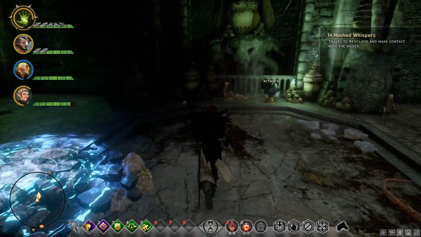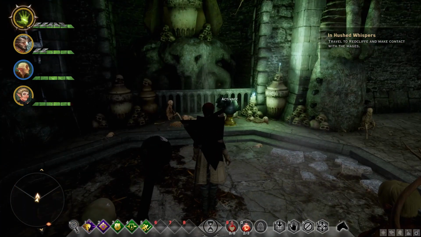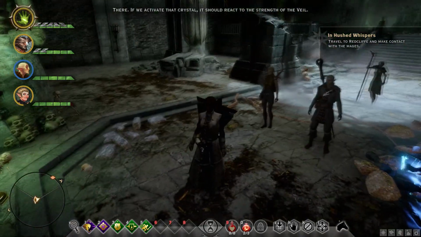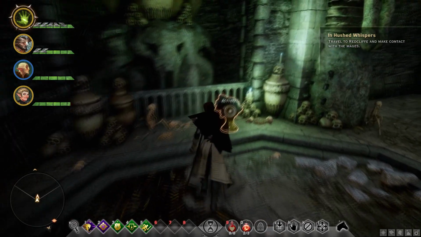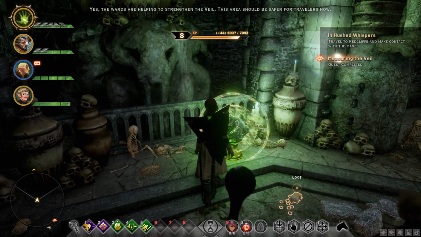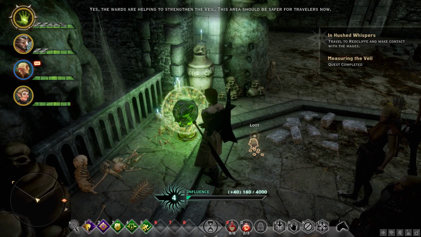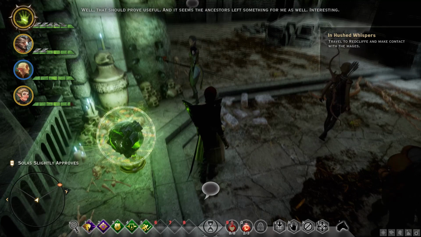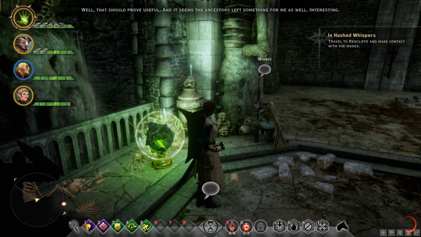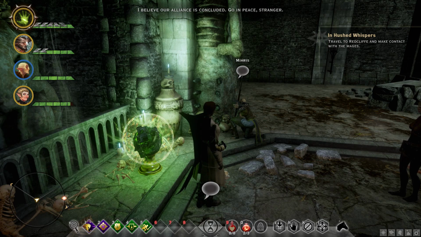Ooh! Is that the elven artifact? I saw some of those before. There. If we activate that crystal, it should react to the strength of the veil. Alright. Yes, the wards are helping to strengthen the veil. This area should be safer for travelers now. Well, that should prove useful. And it seems the ancestors left something for me as well. Interesting. I believe our alliance is concluded. Go in peace, stranger.